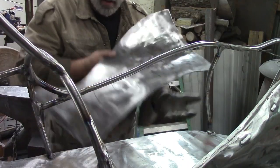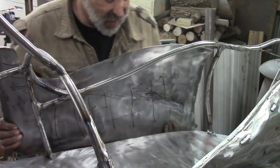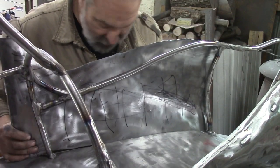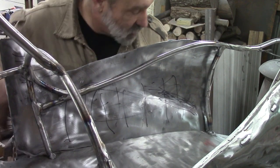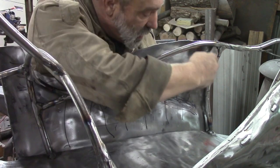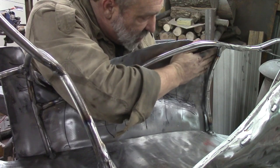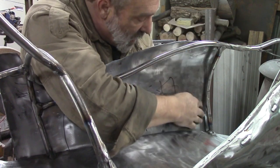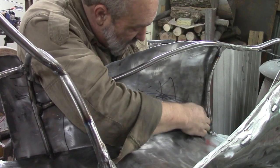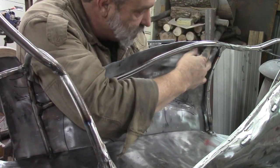Alright, I haven't hammered on it yet, but I was just going to test fit it and see where we're at. If it were perfect, I wouldn't hammer on it, I'd just let it go. But we're getting closer. As you can see back here, I hope y'all can see that. I can stick my fingers between it, but when we first started out, man, it was 4 inches off. This at the bottom is looking pretty good.